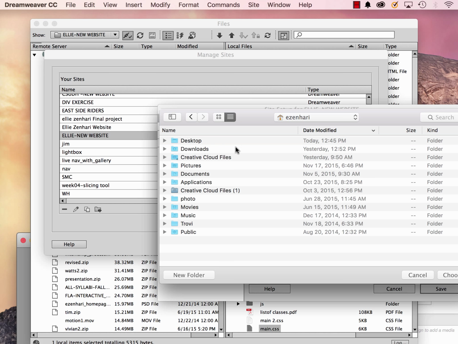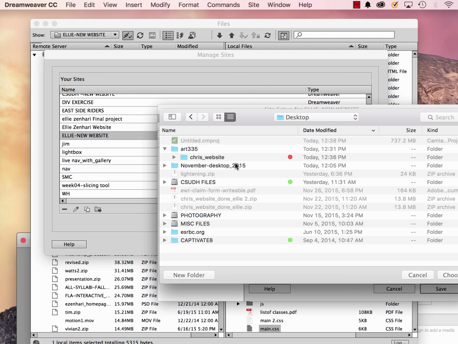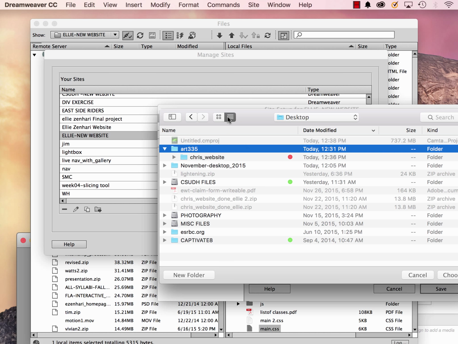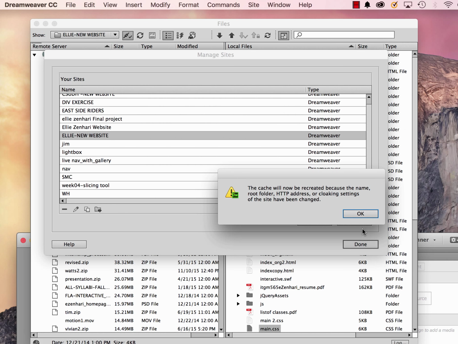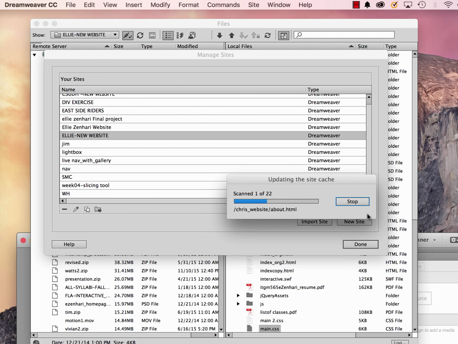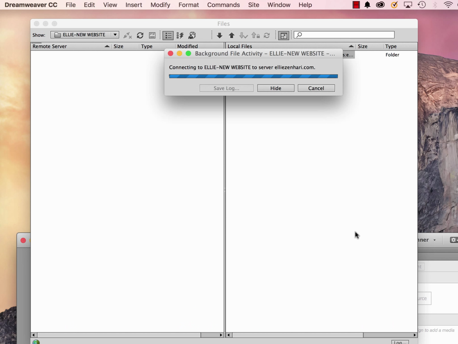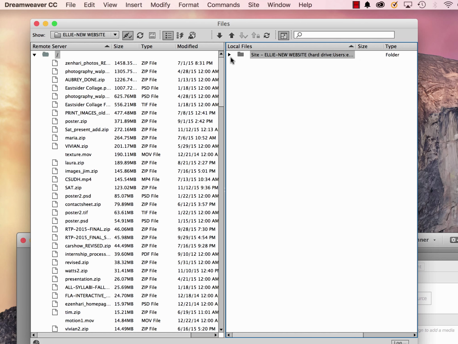This time I'm not pointing inside of Chris's website, I'm pointing to the topmost directory, which is art 335. It says the location changed, and I'm going to recreate the path.